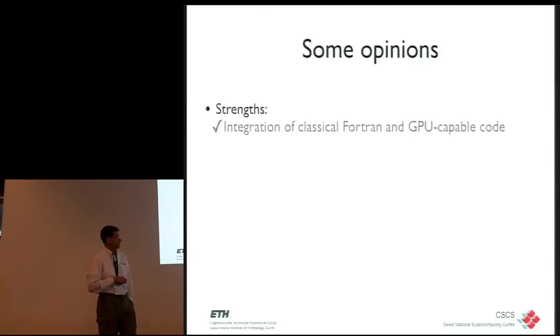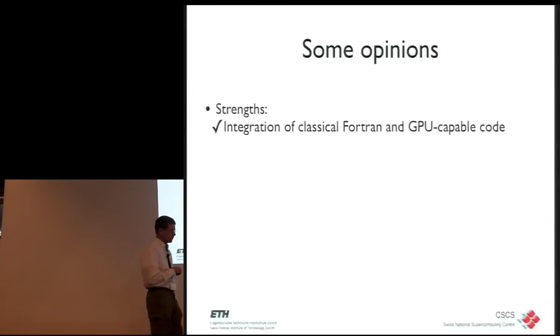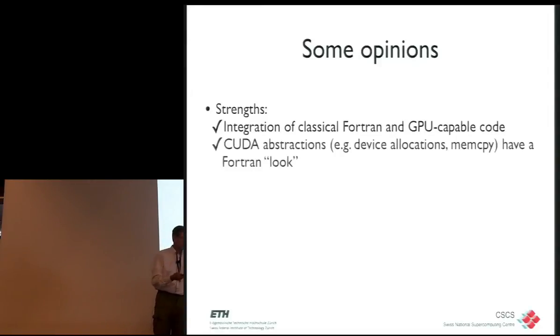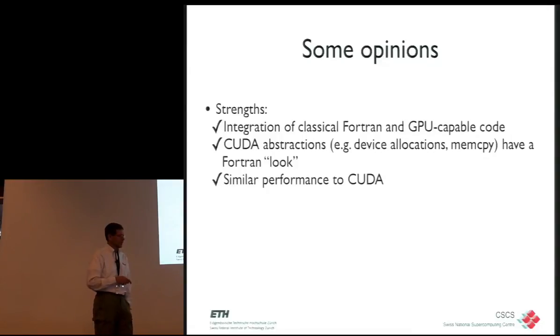Okay, some opinions. It has some strengths. The integration of classical Fortran and GPU-capable Fortran is the key one for me. It's just CUDA, but with a Fortran look, if you like. It has similar performance to CUDA. There's no reason to expect it to perform less well than CUDA C.